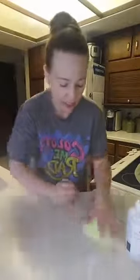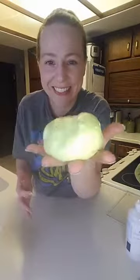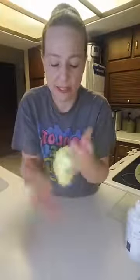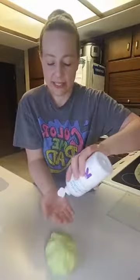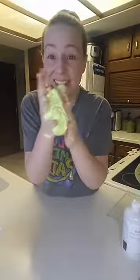Look at that, and it's picking up everything I just put on the counter. Isn't that cool? Yep. Everyone loves some ooey gooey slime. Again, if it gets too sticky, just add a little bit more of that contact solution. That's it. Super quick, easy, simple, right?